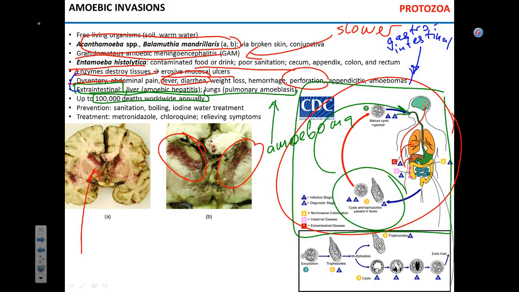Now, there's no way we can cover all interesting protozoa due to the limited time. But I want to mention that if you are going camping and you know that you're not going to be able to bring all the drinking water with you, especially on a hiking trip, there are three simple ways to make sure that water that you collect from the stream or from the lake is potable. One is to boil it. That's the simplest one. Boiling will destroy all protozoa, cysts, and trophozoites alike. And it will destroy the overwhelming majority of bacteria that can cause gastrointestinal disease. And it doesn't alter the taste of the water.